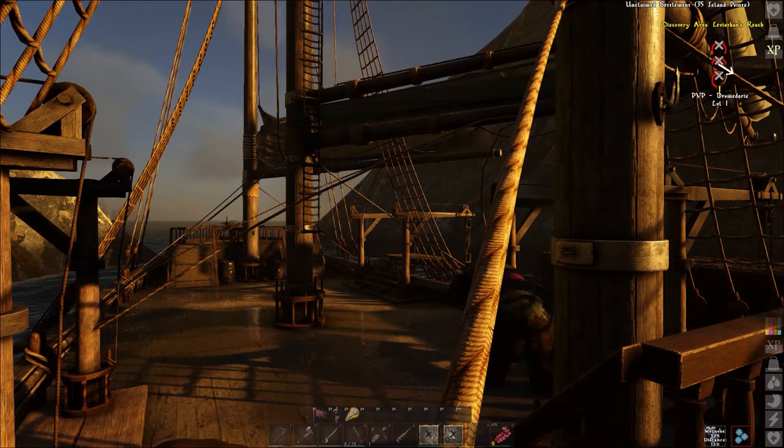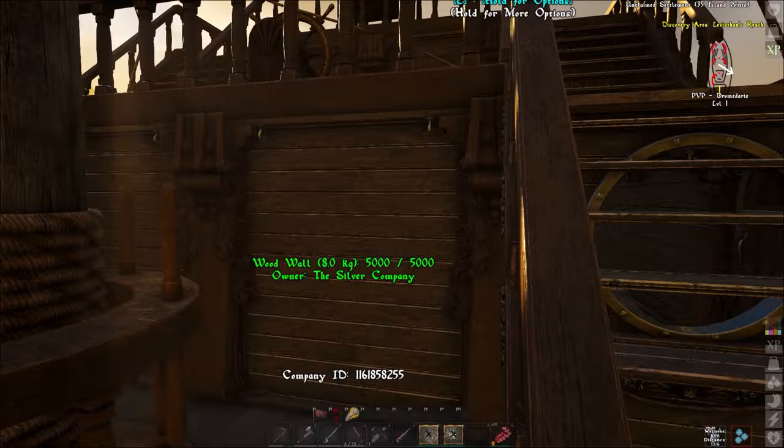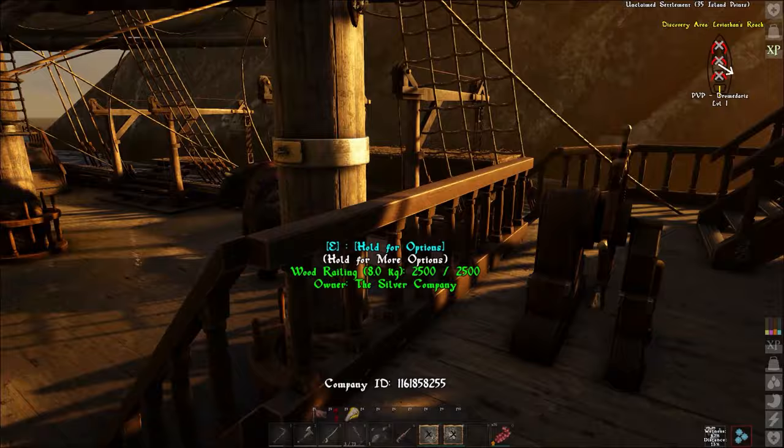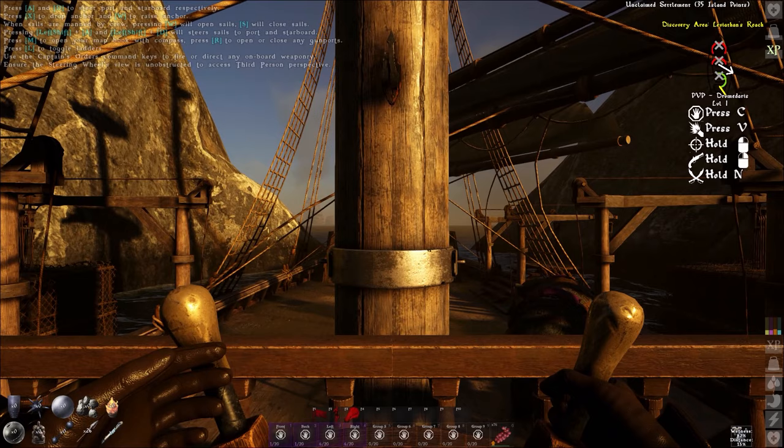Okay, we did it. We're back in action. Let's fully open the sails. Let's rotate them the other way. And then let's head out and see if we can find a free port. I just want to see how fast this baby goes full speed. I think there is a way to check. I don't know if it's knots per hour or something like that.